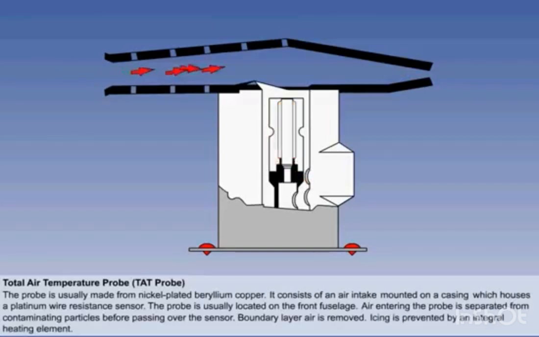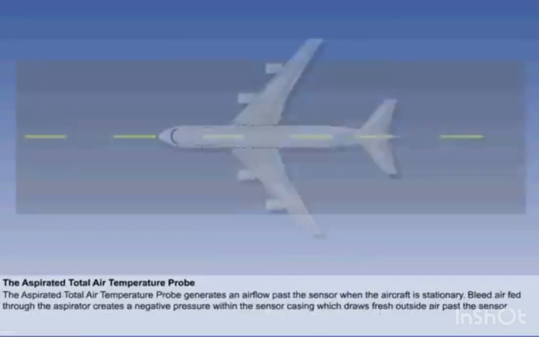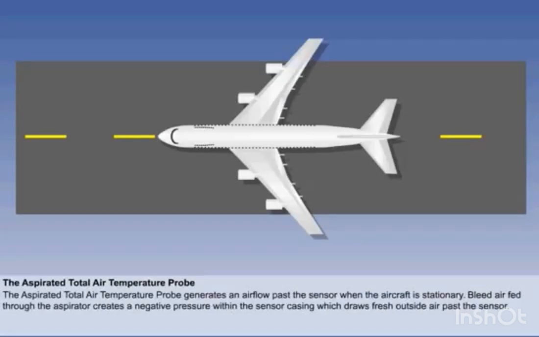An integral heating element prevents the formation of ice. The effect of the heating element on the temperature sensed is small and is not significant. It is also necessary to measure air temperature on the ground. A factor affecting takeoff distance and the takeoff power required is temperature. A reduced power takeoff may therefore be possible, and this is a valuable operational consideration.